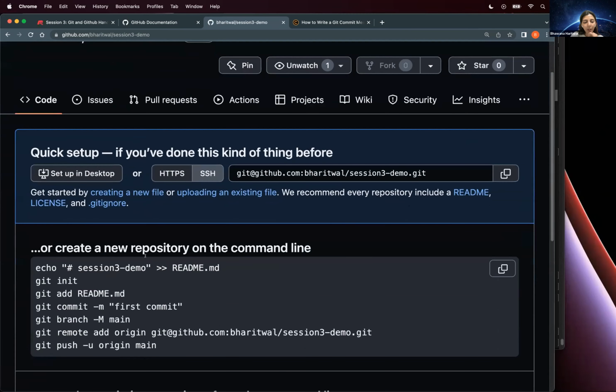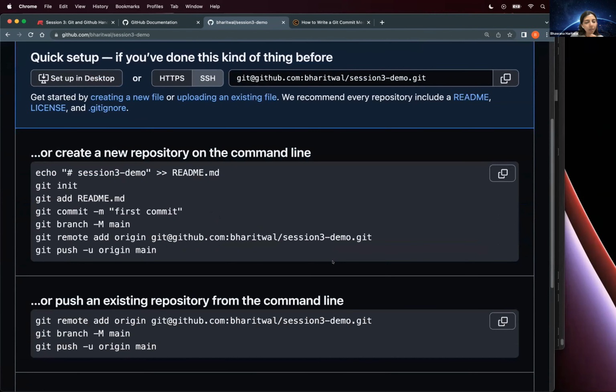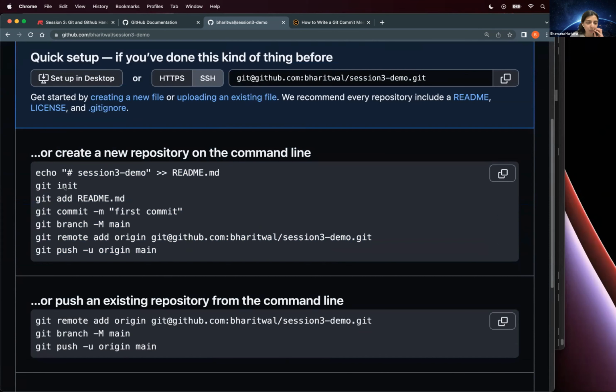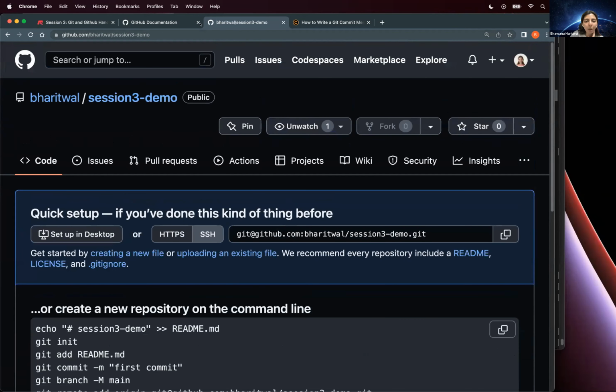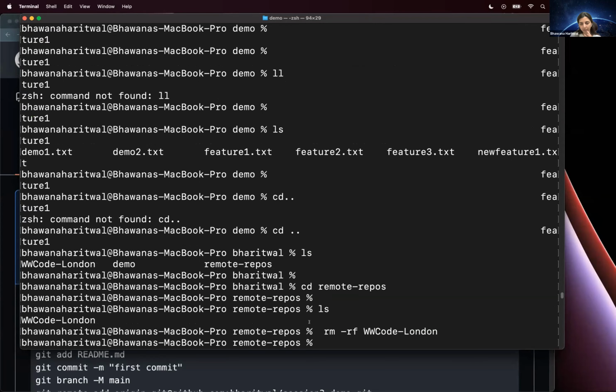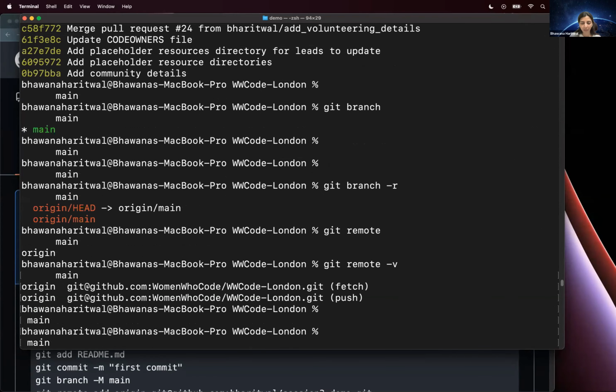Okay, so you see now we are in this first scenario where it says create a new repository on the command line. Okay, no, we don't need this, sorry. This is when we started from scratch where we created a git init and we pushed it. So no, this is not the scenario that we're looking at. We will just have to clone this. So I have this URL and I will come here. Let's do git clone.